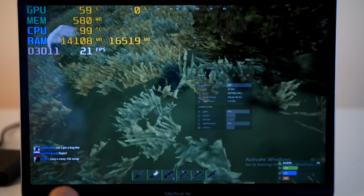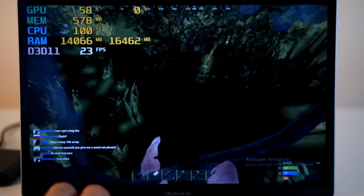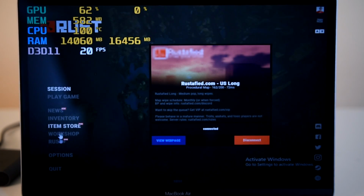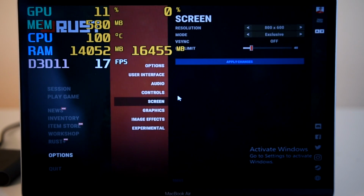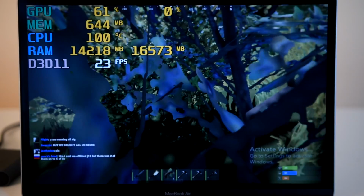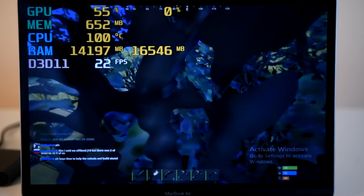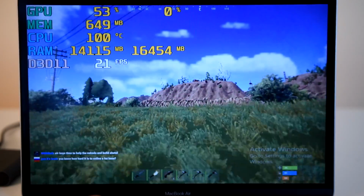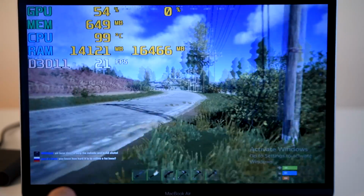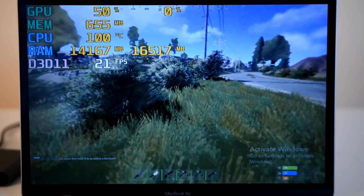Let me hide in a bush and see if I can decrease it just a little bit more. Options, 800 by 600. Let's try that. I think that might seriously help. Oh yeah, we're almost at a solid 30. Okay, maybe not. Helped a little bit. It definitely feels smoother once you decrease that resolution.